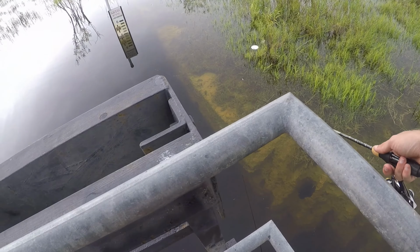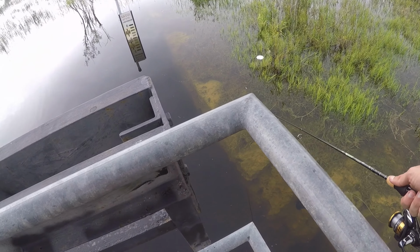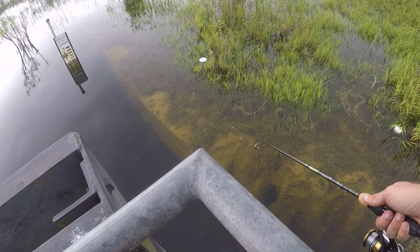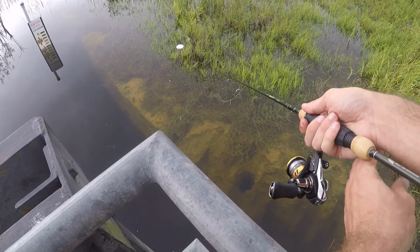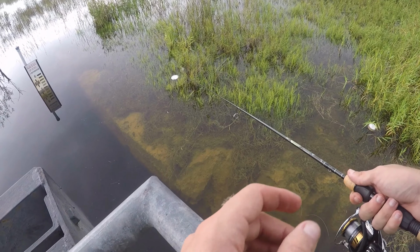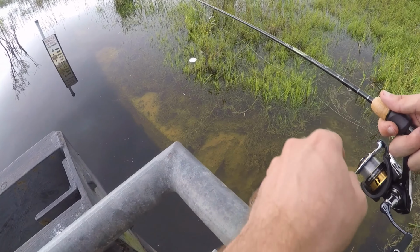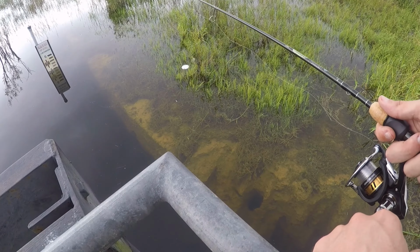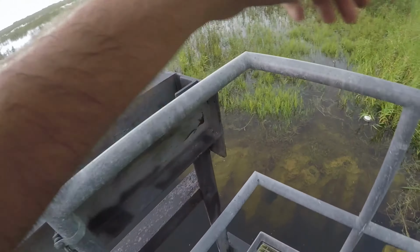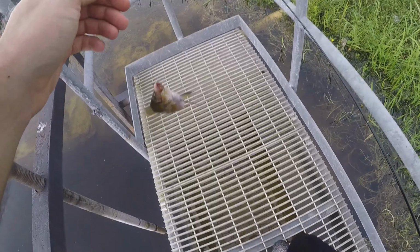Oh, there's one right there. I can see it. No, come on. What is that? Is that the same fish? There's a couple down there. No, I think that's something else. There's one banded down there along with a couple others. Oh, come on. What do we got? Oh, no, this is just a spotted tilapia, but we're in the right spot. There's a couple banded sunfish down there.